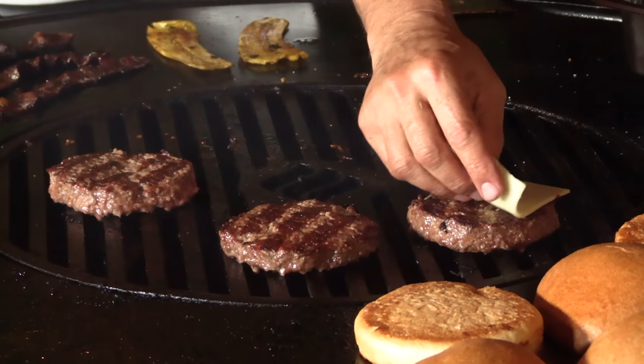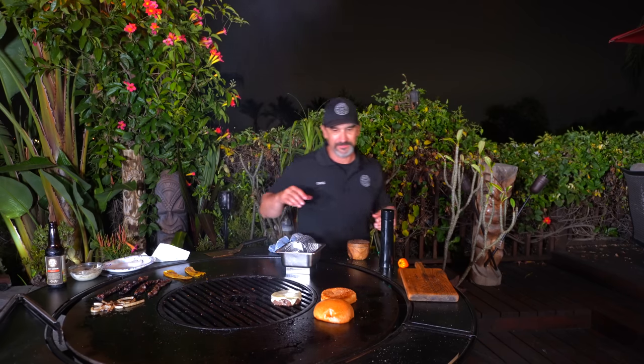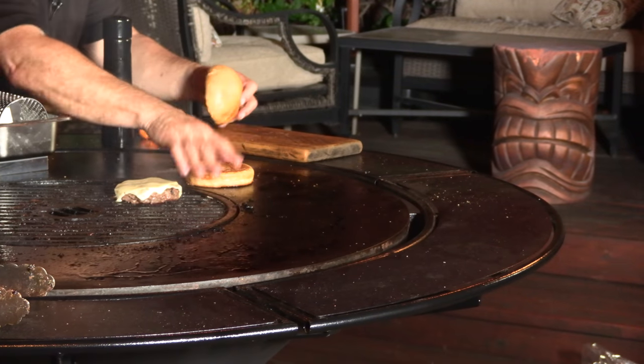All right, let me put the cheese. This is pepper jack. All right, looking good. As you know, some burgers are missing. It's because my wife and kid are eating right now. Check that out, gorgeous toast.